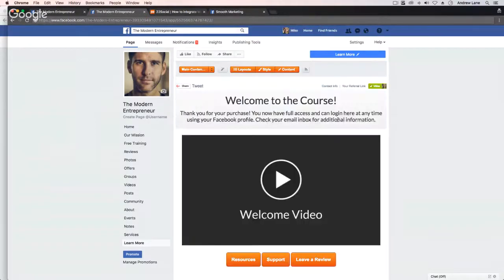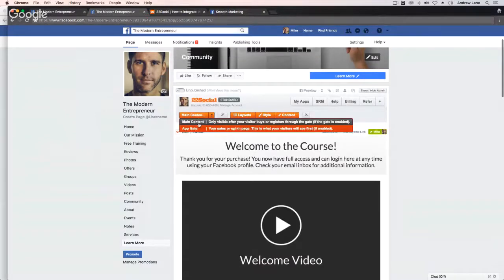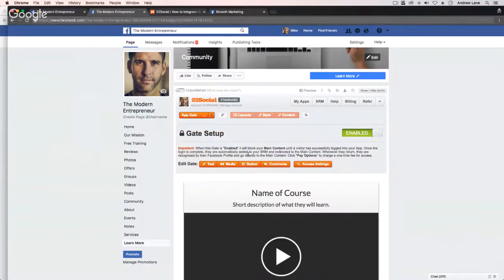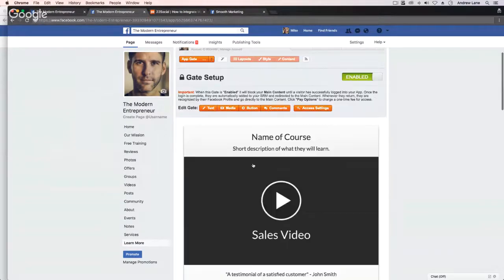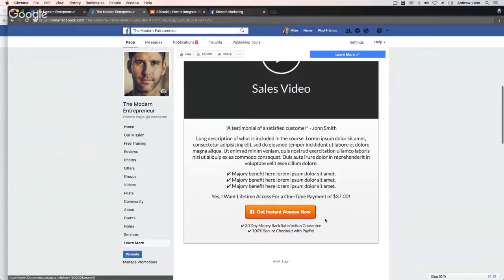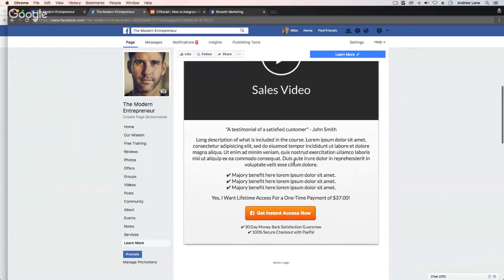Now we have to go into the gate and tell it that, okay, what we want to happen here is when they buy through this button, right? So let's say it was a $37 thing like we have on the sales page. When they buy and they complete the purchase, we want them to be added to a specific list on your CRM. So you can have an email list of customers. Basically what's happening is they're going to click on this button and they will be added because they go through the process and they're done. So it's the button on the gate that you need to edit.